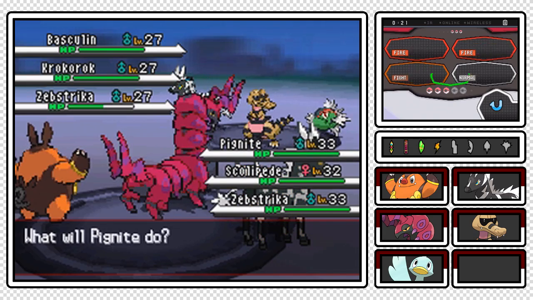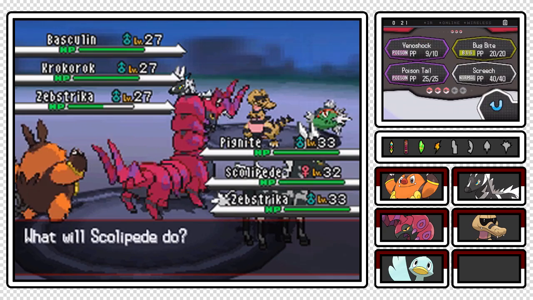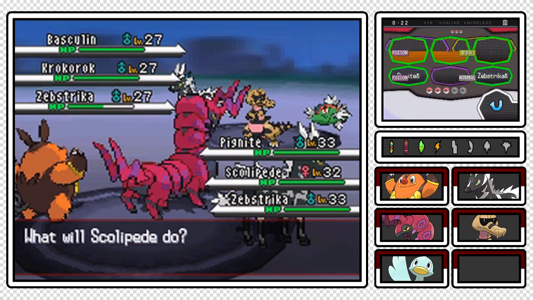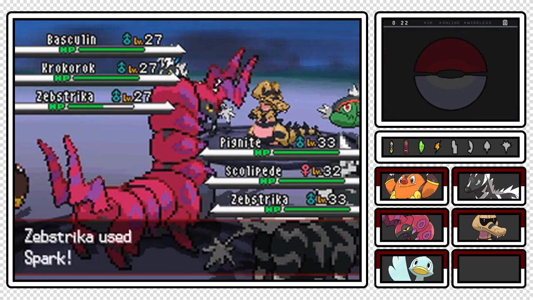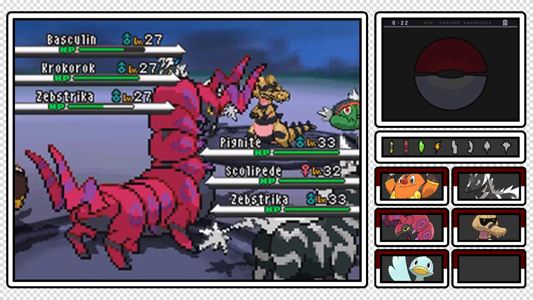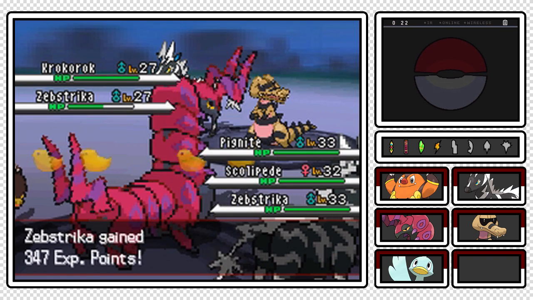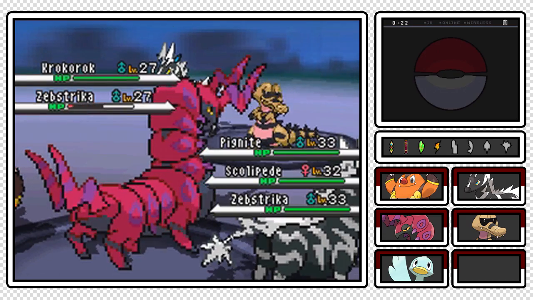Let's just go for a Heat Crash on Zebstrika. Let's go for... actually, no. Let's completely do this. Let's Arm Thrust this Crocorock. Let's Bug Bite this Zebstrika. And let's go for Spark on Basculin. This should do it. Unfortunately, Ducklet... I'm trying to level you up, but I should have revived Ducklet. That's what I should have done. But unfortunately, things are happening under my control in which I can't help.